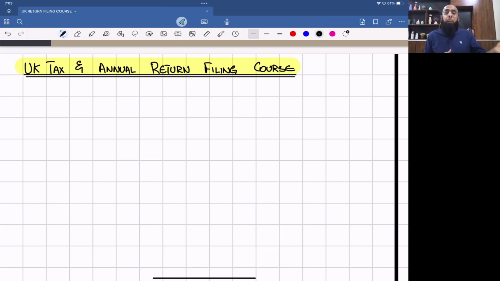It's not like developing countries where people evade their taxes. They don't pay their taxes. It's not like that. In UK, everyone, a small store also has to file their tax return. So in that economy, the knowledge of UK tax, providing these services, starting from the very basic, is very important.